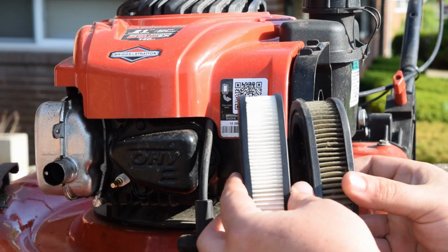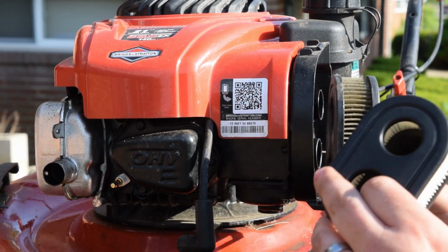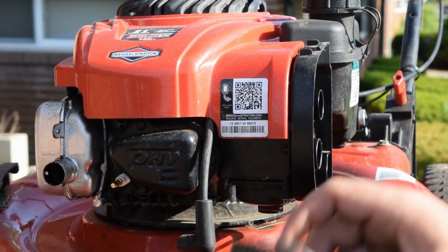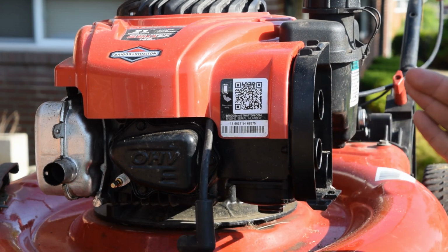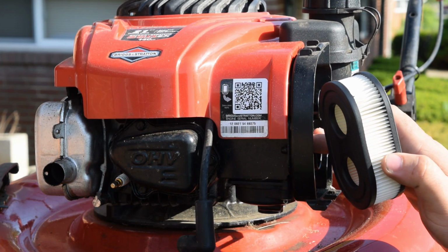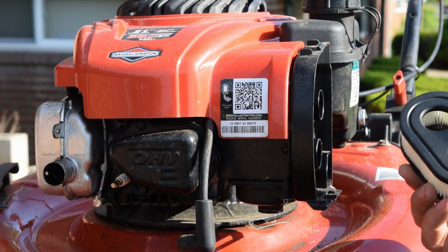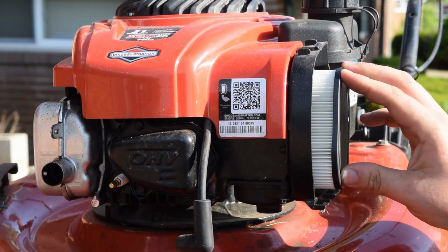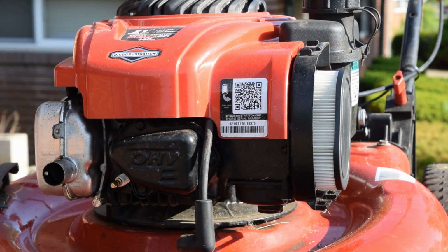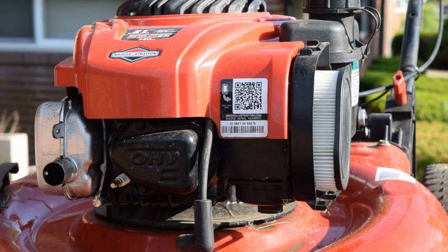So to give you a side-by-side comparison between the two, there's no way this engine was breathing with an air filter looking like that compared to what a new one looks like. These, again, I'm going to stress this enough, air-cooled engines, like lawnmower engines, thrive off of good oil and good airflow. And with good airflow, air filter's part of it. So if it cannot breathe in air, it will not run correctly, which then is going to foul spark plugs. It's going to gum up carburetors and everything else that you can pretty much think of, and then you're just going to go down a slippery slope.